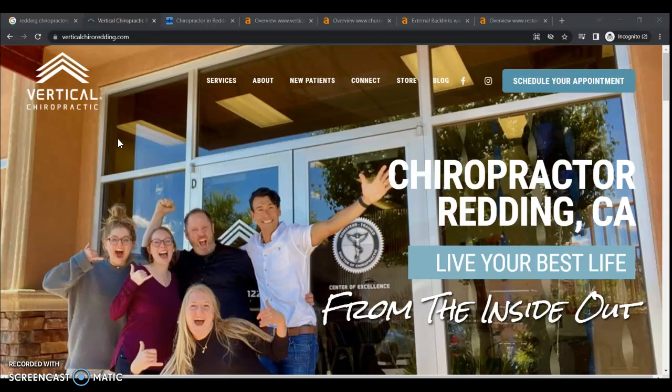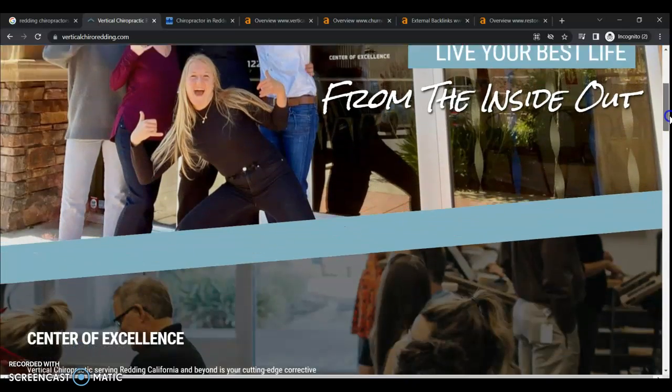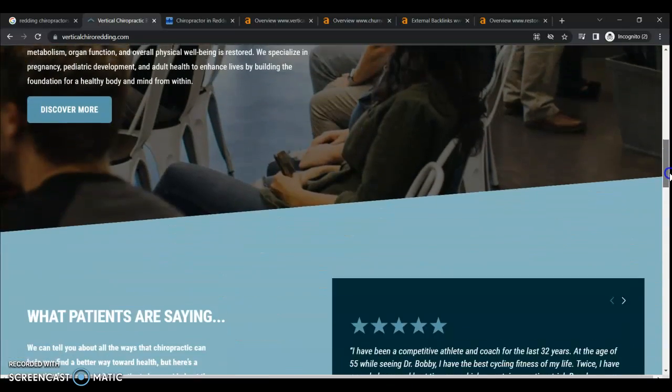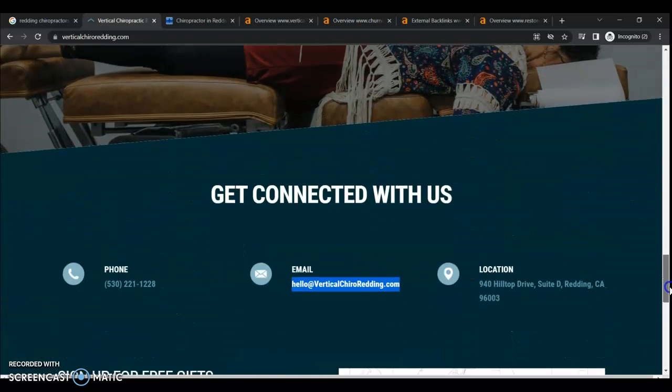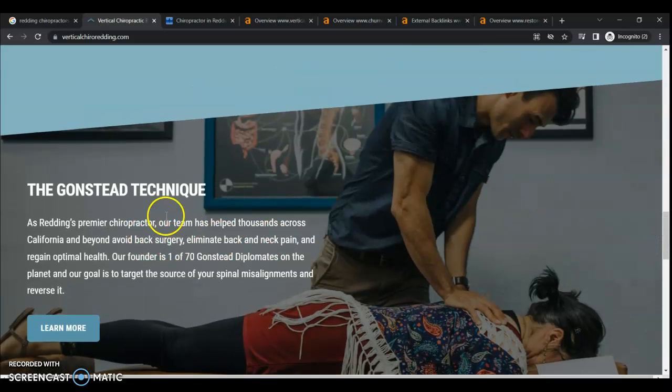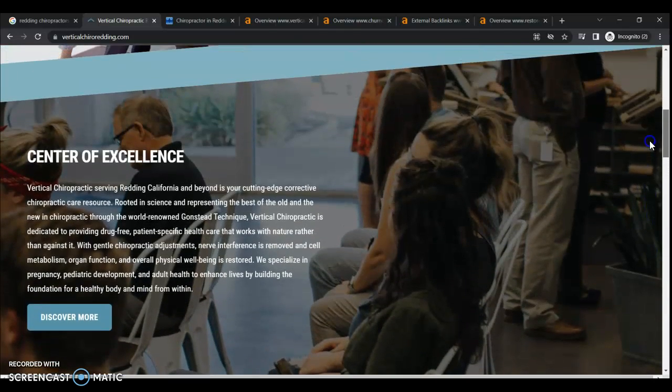So I'm just going to show you a few things today. As you can see, we are on your website and you have a nice, fun little website. I love this. Looks like a fun office to work in. This is good — it looks like you're going after a major keyword there. It looks like you have a little bit of content on your website, or at least on your homepage, and you're going to need a lot more content.